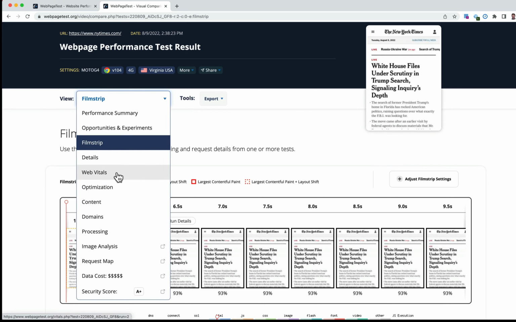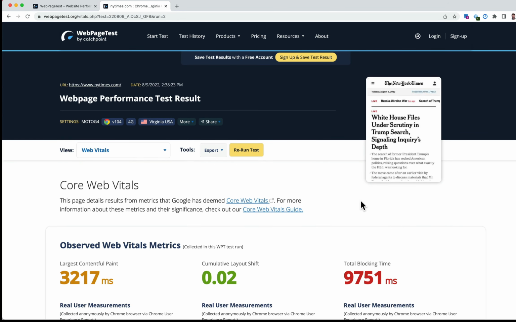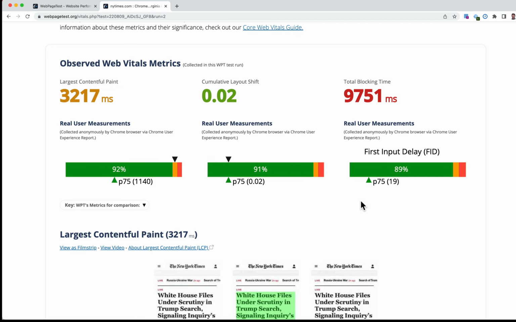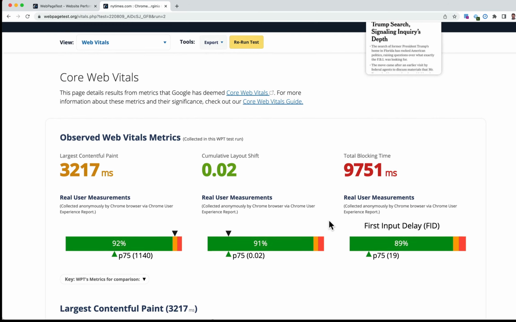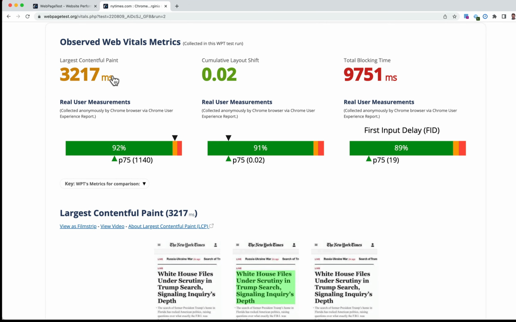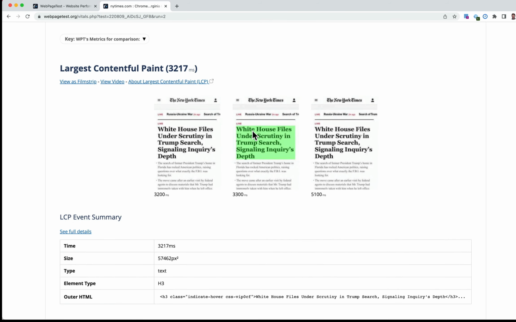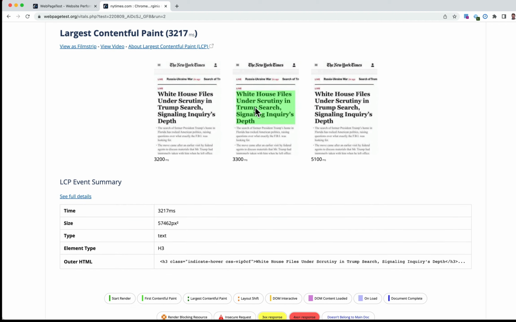You can get information about your Core Web Vitals, specifically here. This is some of the metrics that were shown in the summary page, but they're actually in a lot more detail on this view. For example, if you wanted to learn more about why your LCP time is 3 seconds, you can go to this Web Vitals page and actually see what the LCP element is, and in this case it's text.